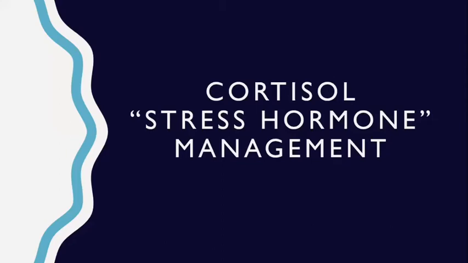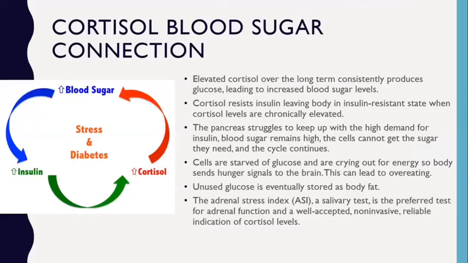So now we're going to talk about cortisol, also known as the stress hormone. And I think this is a huge, huge, huge player in so many people's troubles with weight loss and blood sugar in general. So I tried to simplify this as much as I could because it's kind of complicated. But basically, cortisol is released when you have that fight or flight response. So your body's stressed and it releases cortisol to combat that stress. And this is what happens.